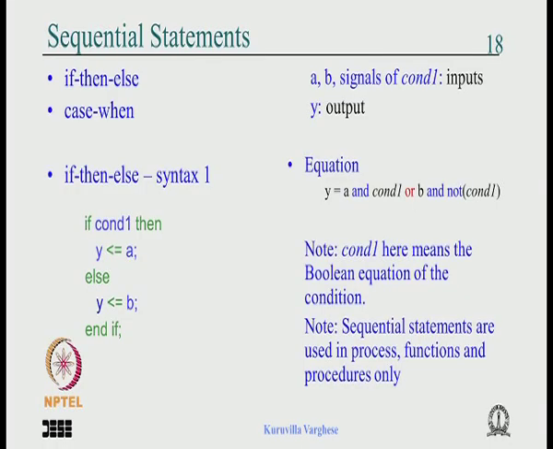So let us now move on to the sequential statements, which are more useful and more complex than the concurrent statements like with select and when else. There are two types. This is identical to what you have learned in C language or other sequential languages. So you have if then else and case when.